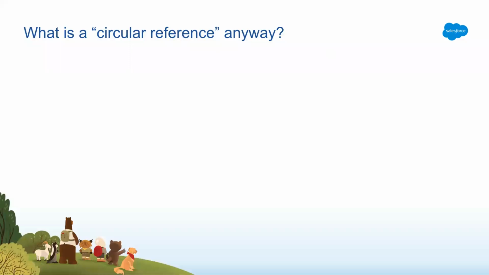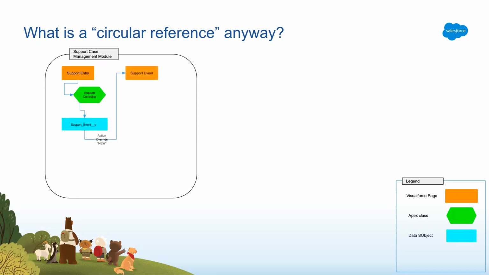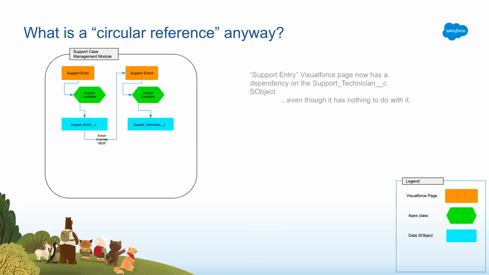Circular references have been known to developers in Java and other languages for many years now. You might have class A that depends on class B, and there might be some line in class B that depends on class C, and there might be a line in class C that depends on class A. Well, if A needs to be deployed by itself, how can A be deployed if it has a reference on B? So B has to be there. If B has a reference on C, then you have to deploy C first. But if C has a dependency on A, then you've got this circular dependency reference. And so circular references are bad.